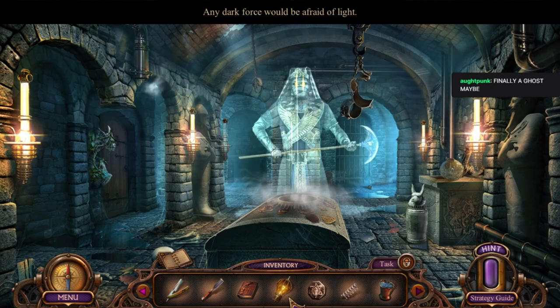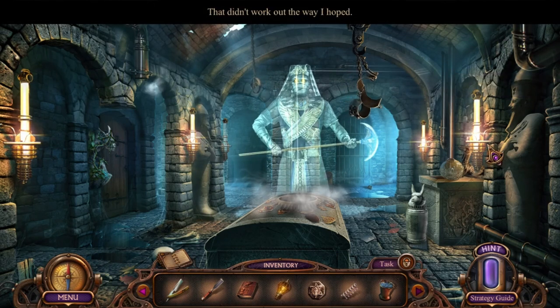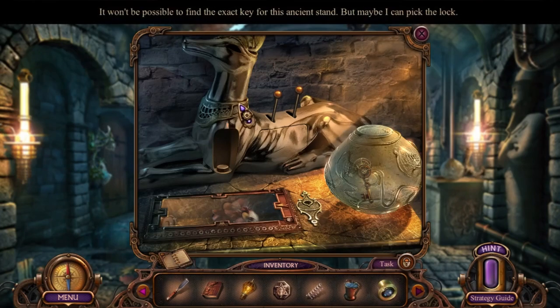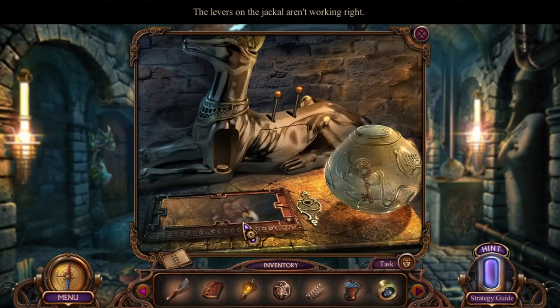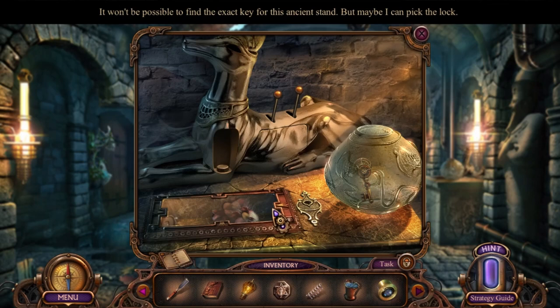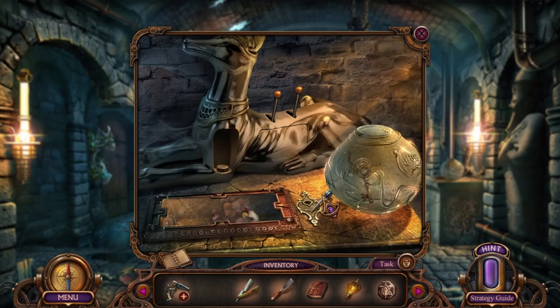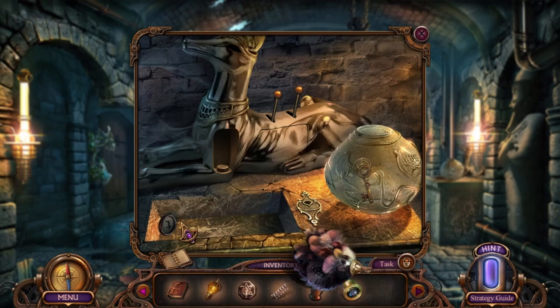Any dark force would be a flare of light. I have a light bulb! No, that didn't work. He's just gonna let me wander around in here? Really? Okay, so what is this? I need to get the key out without breaking the vase. Let's see. I need to pick the lock, but I think they made me take... Oh, can I use this? That's dumb. I already had a lock pick.